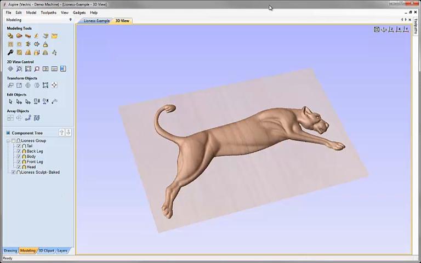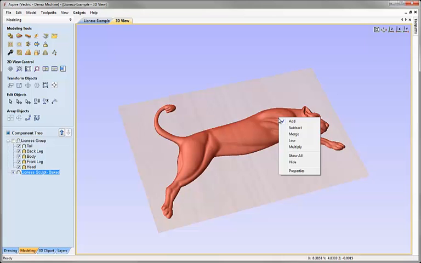There is also one context-sensitive menu available in the 3D view. If we have an object selected and then within the 3D view we double right mouse click on it, you can see we get a selection of options for adjusting the combine mode for that and also adjusting which components are shown, as well as accessing the properties for it. That can be quite useful again if you want to work within the 3D view and access these functions rather than coming over and clicking on the icons to access them.